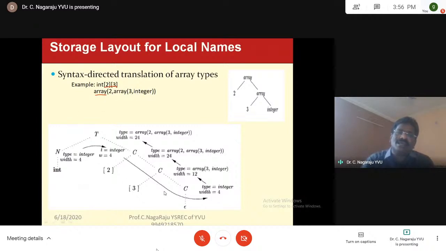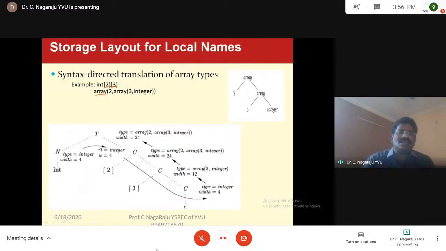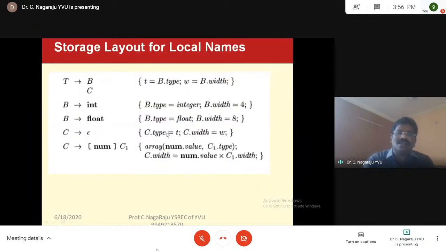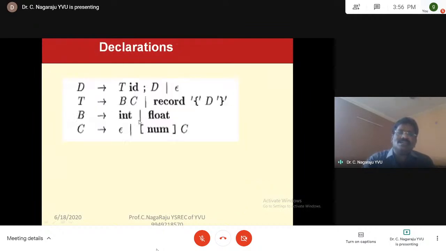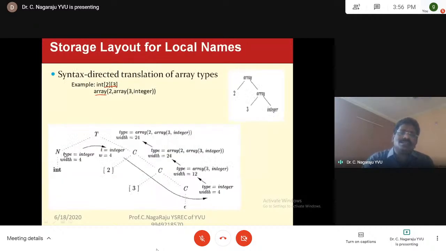After converting, memory is allocated like this with the help of this diagram. First we assume int, so that is the data type. We take the integer, and that integer will be assigned, with width equal to 4, to t.